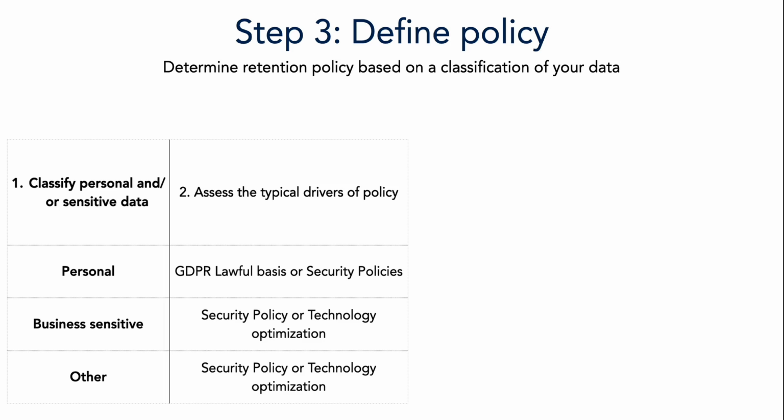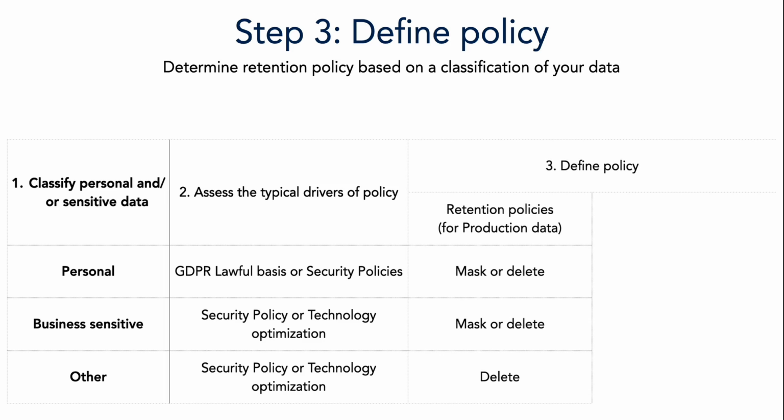Once you have established the typical drivers of policies, then you come to the point of defining policies. And this breaks down into two key areas. You would have retention policies for production Salesforce org, and your choices typically are masking or deleting information. Your organization may choose to mask information of leads with which no business was conducted over a particular period of time. You may choose to mask ex-customer data after, say, 3 years.